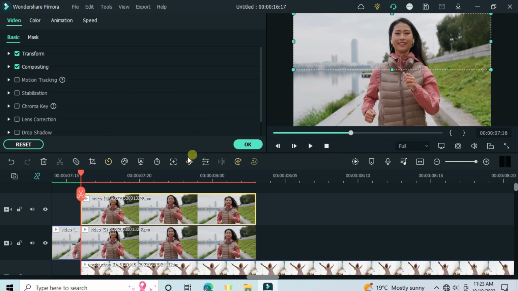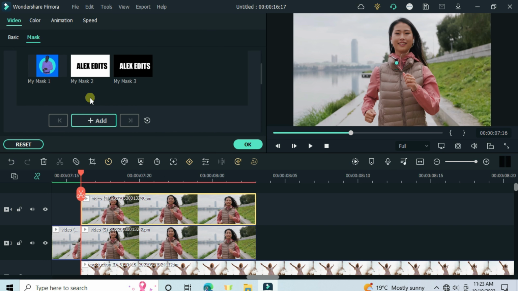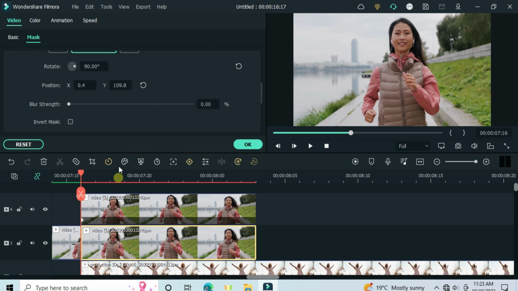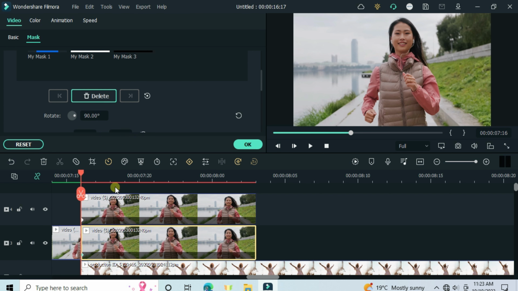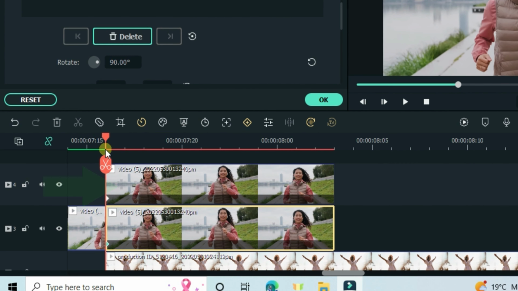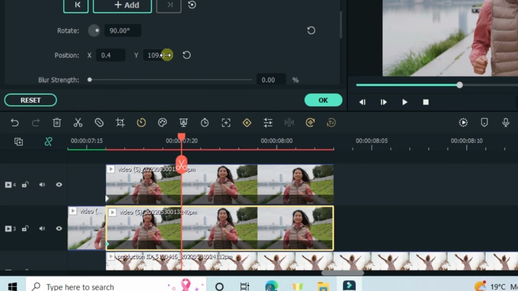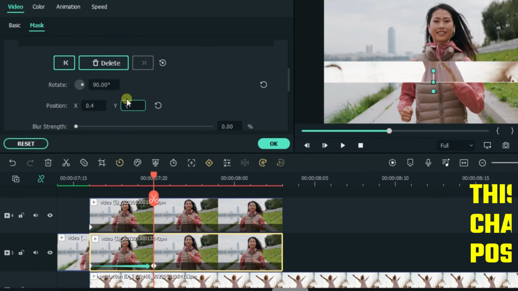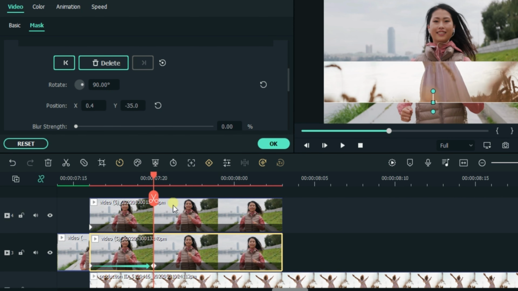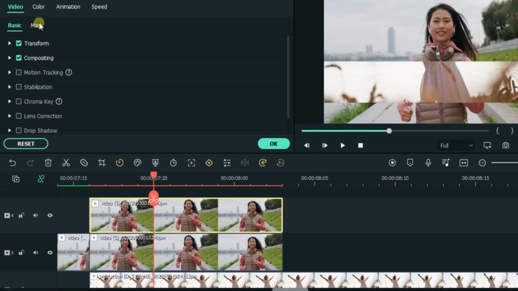Then add a keyframe on the start of both videos. Count 4 moves using the keyboard arrow. Set this video mask, the Y position to -35, and the other video to 35.